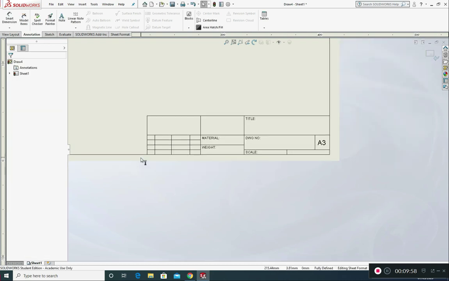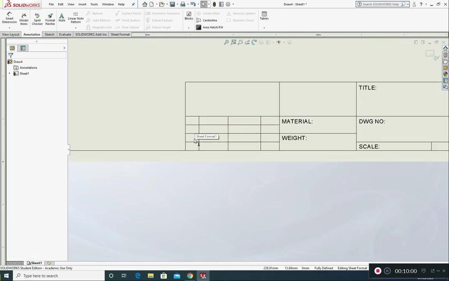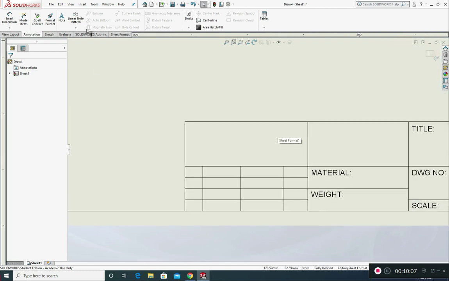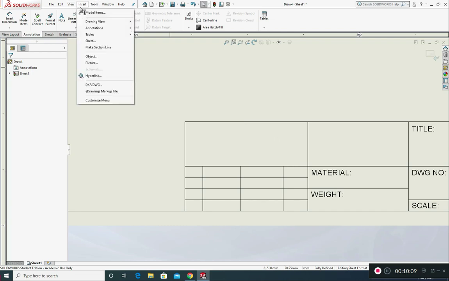And you keep doing this. You could have maybe drawn by, checked by, approved by, quality assured or something like that. You could put in a company logo here. That's quite simple to do just by going to insert and picture and then placing the picture or the company logo within this area.